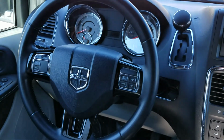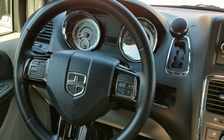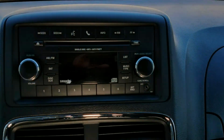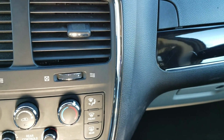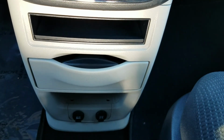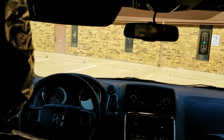It's got the steering wheel controls, so whether it's you driving or someone in your family or one of your employees, they can keep their eyes on the road. They can adjust the radio. It's got the voice controls, got the auxiliary port there for the MP3 player. Dual climate control. The driver can be 1 temperature, the passenger can be a 2nd temperature. You can even have a 3rd climate going on in the rear. So it's got cup holders galore, 2 there in the middle. It's got your plugs, got cup holders in both the doors there as well.